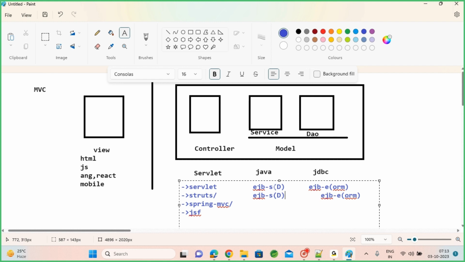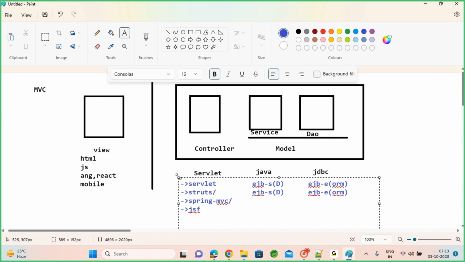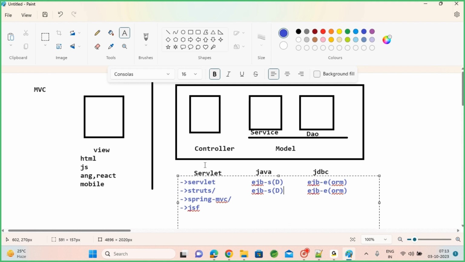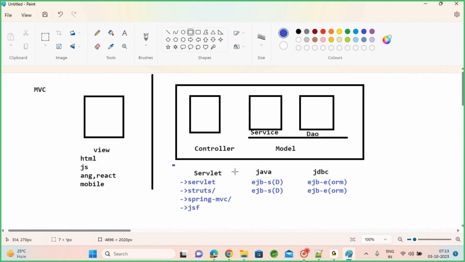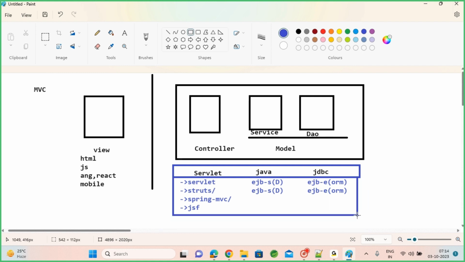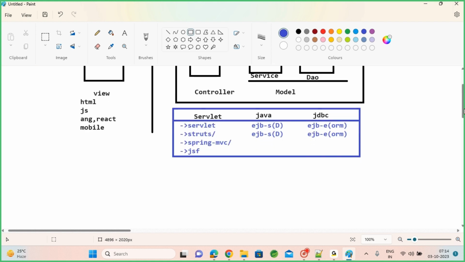I don't want to go much into it, but as a comparison, I want to show you here backend how we can implement with the servlets and the JDBC combination. You can implement, or servlet based frameworks also you can use, like Spring, JSF, and again backend you can continue with EJBs, or you can use pure Spring itself.